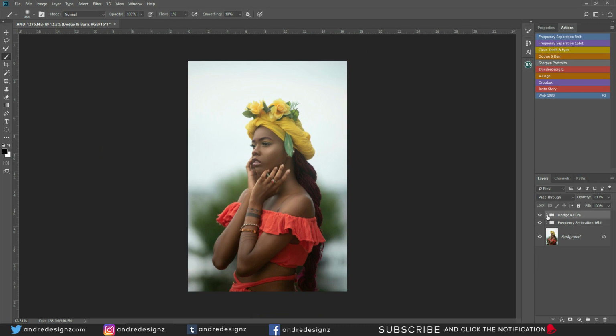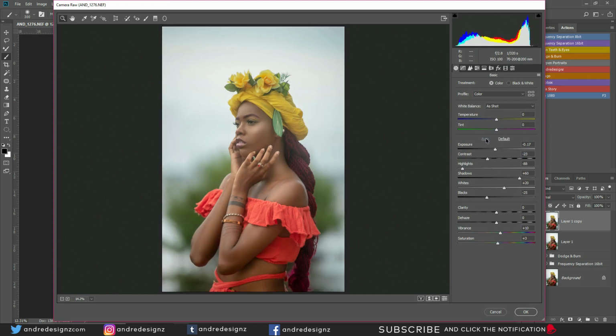Control Shift Alt A. Oh, before I do that, I have to do Control Shift Alt E to create a new layer. That's merging actually. Good. Then Control J, and then Control Shift A to get the camera raw. Alright. I always like to press auto because auto normally gives me something really good and I like this. So this is auto. Let me just go back to the default and then auto. Default, auto. So auto gives me a pop. And then I can just go ahead and adjust it.